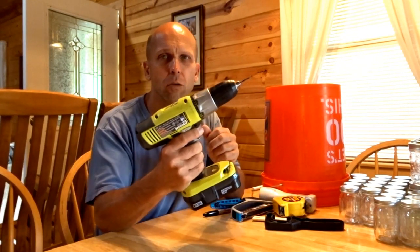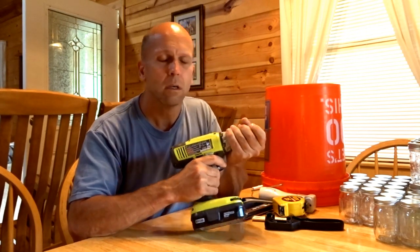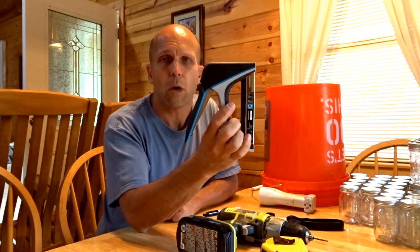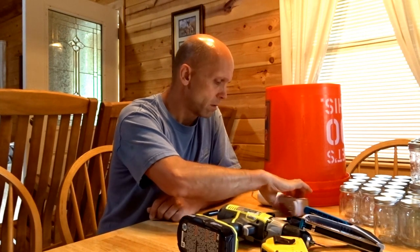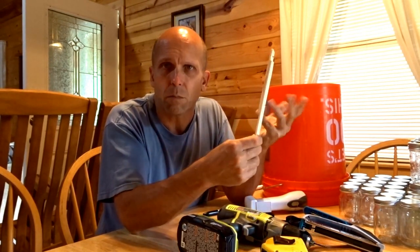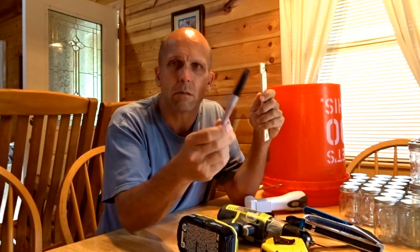The tools you're going to need are a drill. The bit I used is a 7/64-inch bit. If you don't have one, a 5/64-inch would probably work just as well, but you don't want it too big. Every drill bit kit should have a 7/64-inch in it — they're pretty common and standard. You need a tape measure or a measuring device of some type. You're also going to need a stapler, and a flashlight or a light source. You'll need a paint stick — small or large works — and a marking device. A Sharpie works just fine.